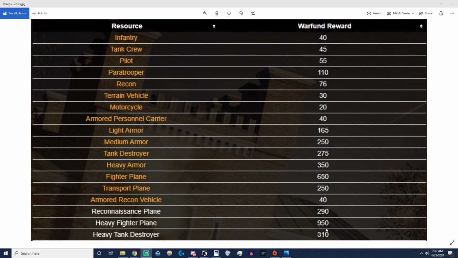So you need to kill at least 1,000 war funds worth of units on the ground just to come out even with the plane. Now, obviously, if you're a fighter plane and you kill a heavy plane, you made money. If you're a fighter plane and you kill another fighter plane, you came out even for what you did, and so on.